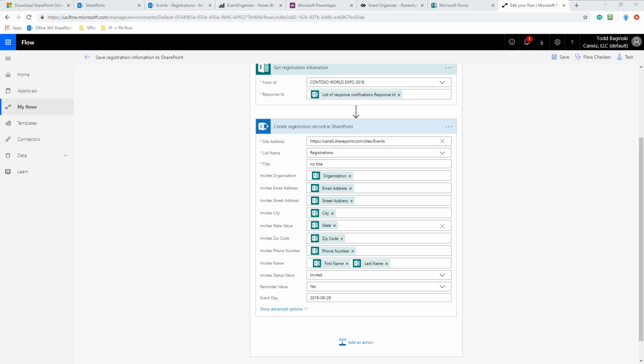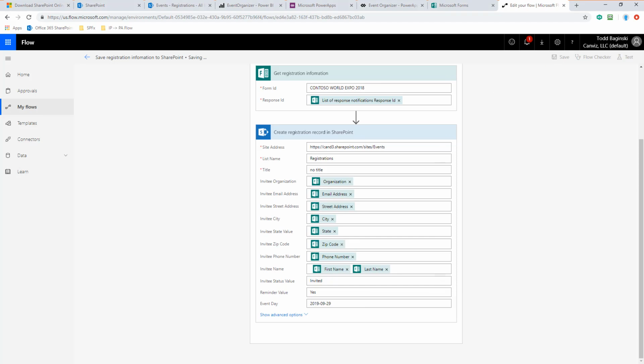Once I've configured all the fields, it will look like this. The documentation describes which values to put in as well. One thing to note is in the invitee name value right here, I have the first name value, and then I actually put in a space and then the last name here. When you're done, click Save.